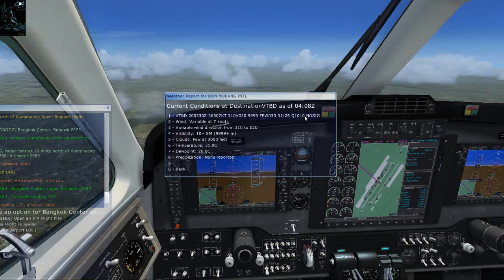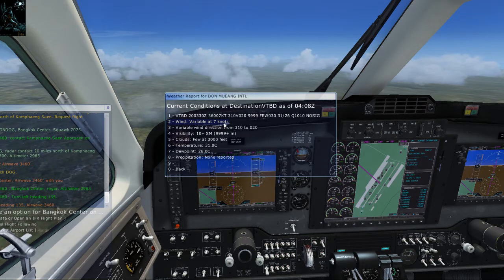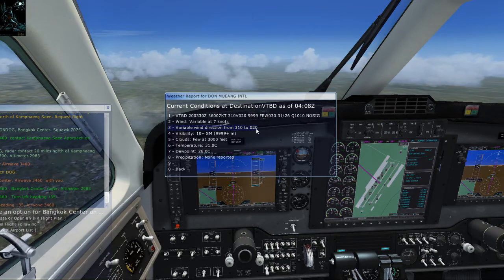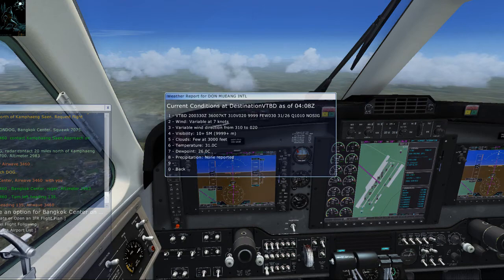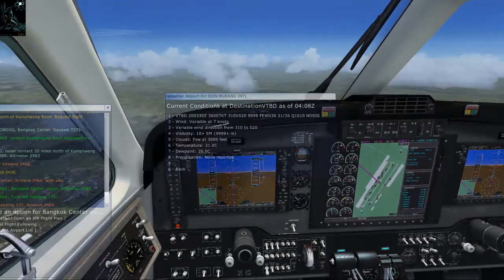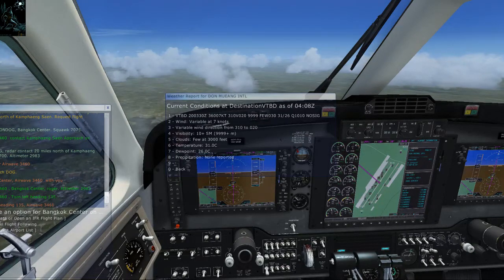Unless the wind's under like 4 knots, and it doesn't matter. Variable wind, variable at 7. Oh, yeah, 7. I don't know for these things. Maybe 7 is a big deal. Won't Active Sky tell you in the briefing what runways they're using? I don't know, because when I go to the briefing, I don't know what everything stands for yet, so I press play briefing and they start rattling off so much. I have no idea what they're saying.